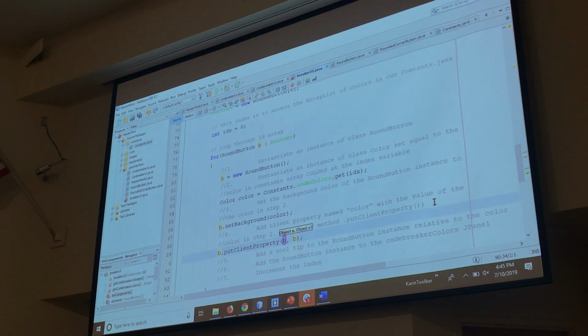Client properties are those custom properties we talked about that we can put on JComponents. The first argument is the string text you're going to reference by this color, and the second thing is what value you want associated. So it's like a key-value pair. When the button actually gets clicked on, I'm going to be able to go get that client property, passing color as the argument, and it'll give me back the color that that button was given.